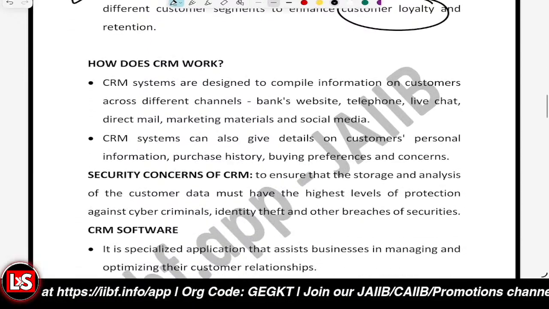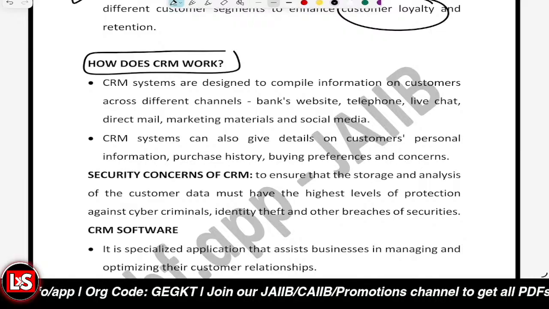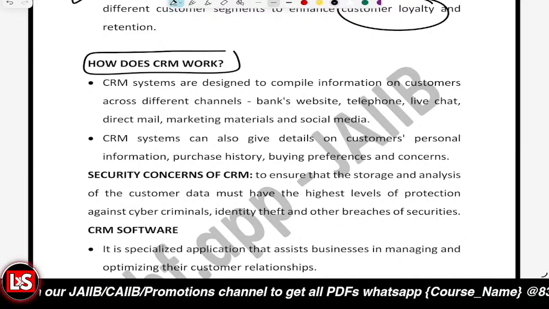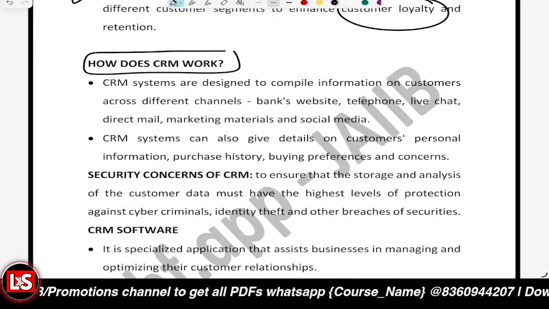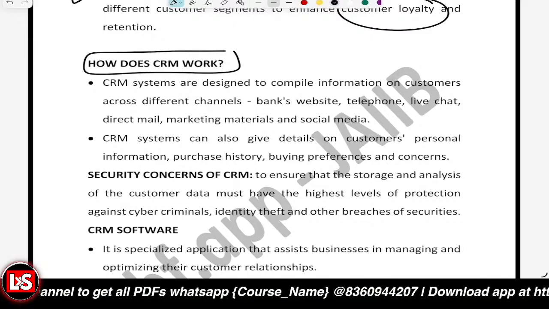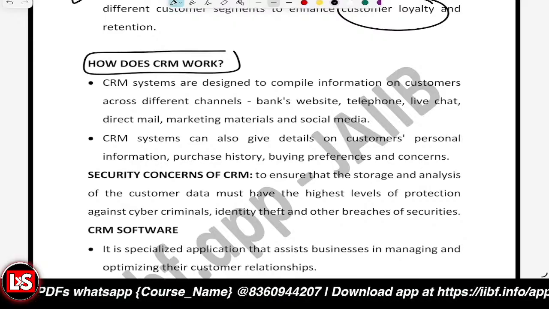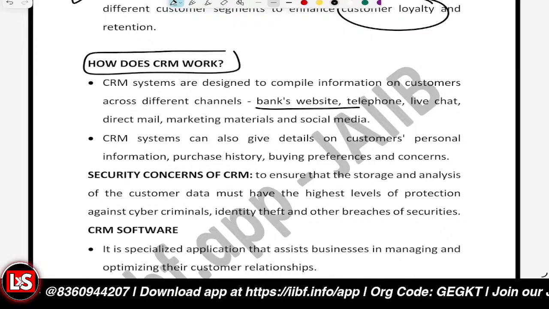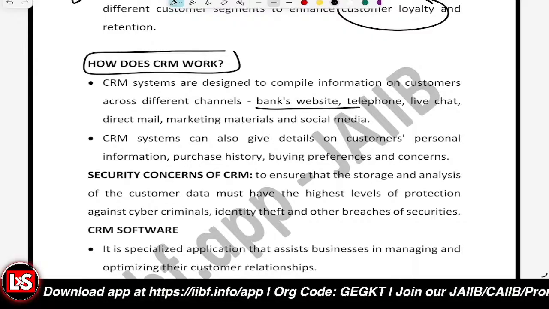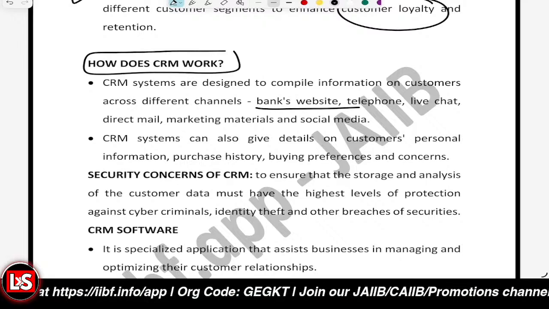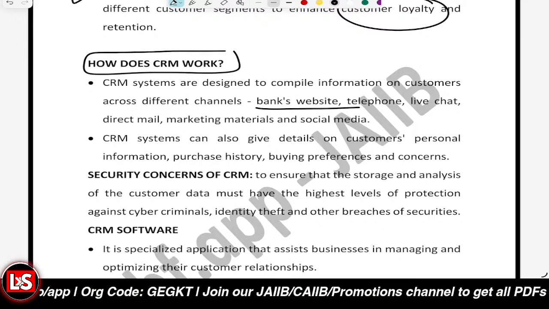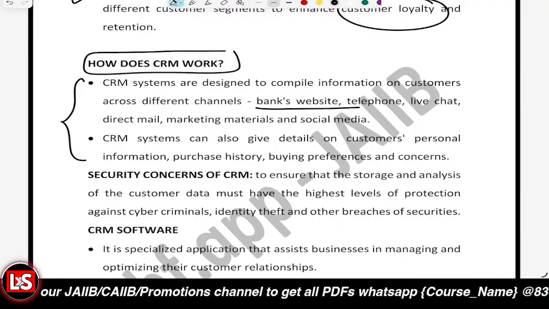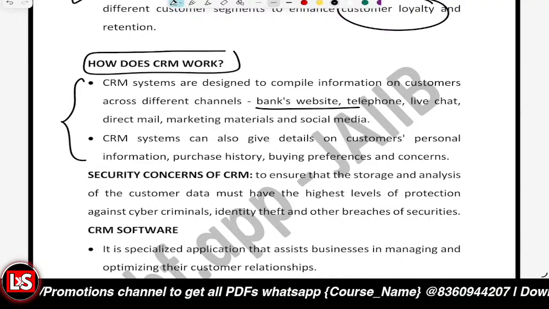And how does this CRM work? How is this CRM going to work? CRM system collects the data from multiple channels. There are multiple channels, like we have the bank website or the mobile banking, internet banking. We have the physical channels like branches, relationship managers. We have the contact channels like the call centers, telephone banking. Marketing channels are there like social media, promotional media. So we can be looking into the data. So we have to collect the customer information from the multiple delivery channels, and unify that particular data at a single place.